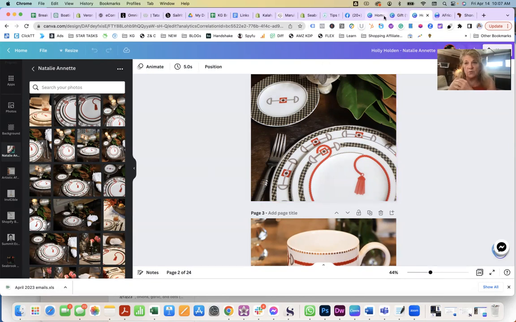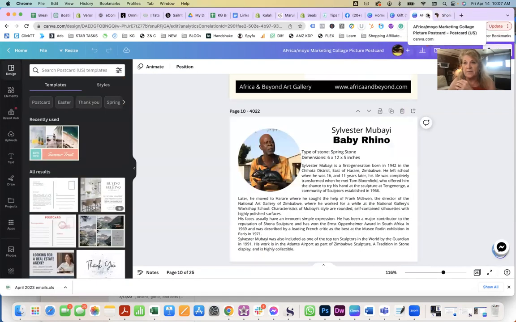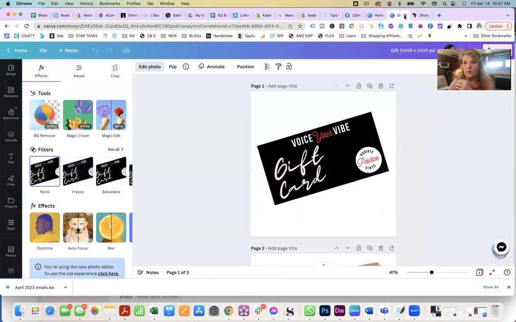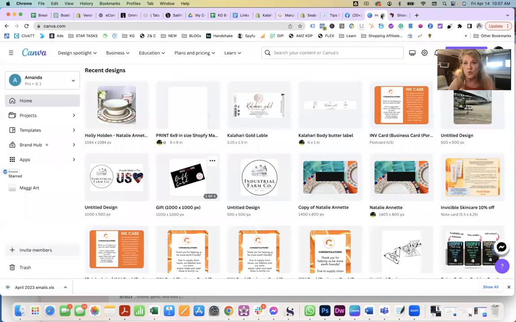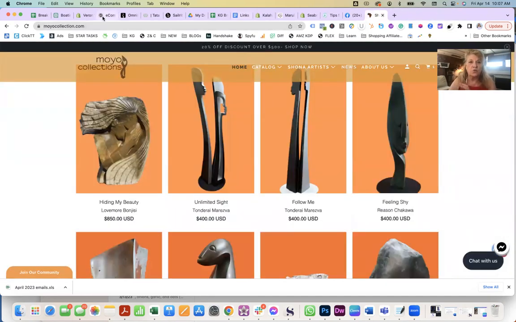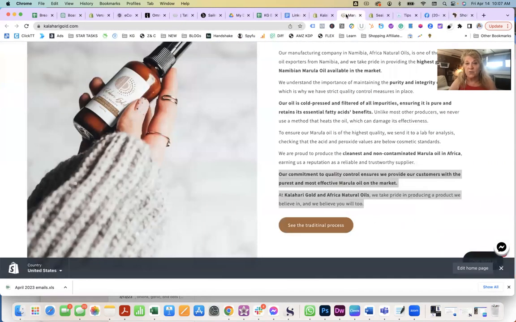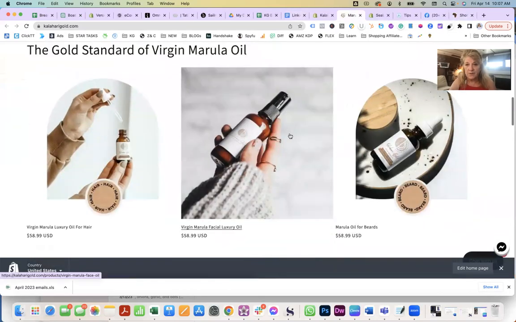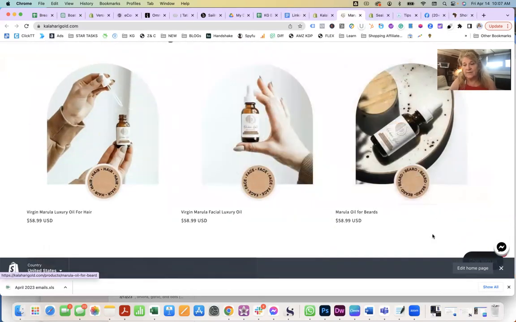Okay, so that's all I'm going to talk about here for Canva, just to let you know how fabulous it is and how to create your images that are super, super important in your store, because your store is a representative of your brand. So you want it to look good. You want it to look cohesive, right? So we created just some different photos on here, just to make it a little bit different, not just all the standard square photos.